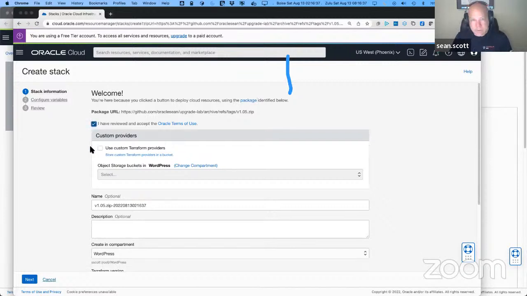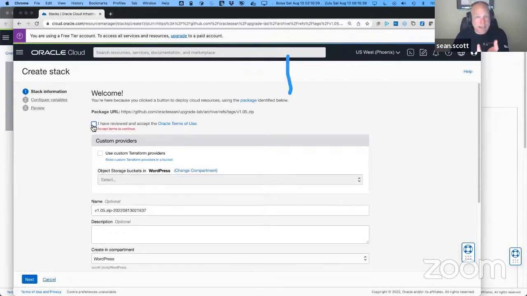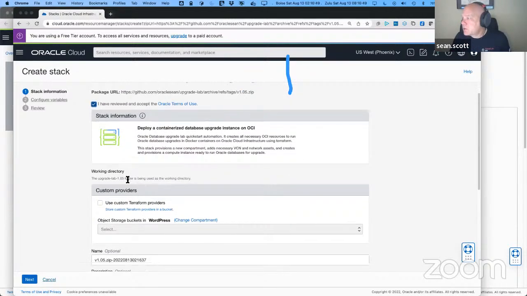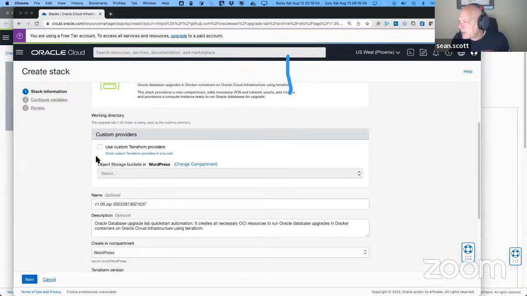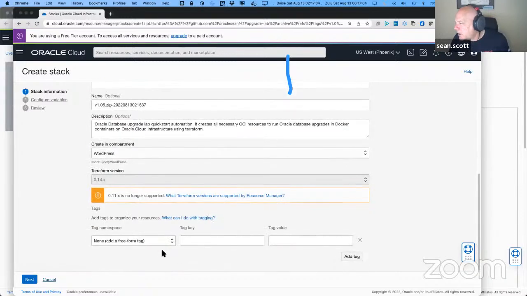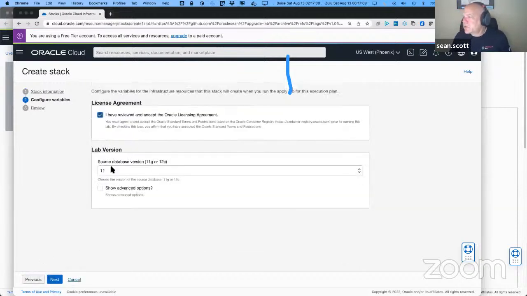So yeah, I've reviewed my terms of service. This is what that YAML that I just showed you does, and this is part of what I teach in the class that I was just mentioning, the OraPub class. So I can click this checkbox, and as soon as I click that, it's going to give me some information about this, and then I can go through here. Oh, this may not be the one that I think it is. Oh yeah, maybe it is. Okay. Yeah, so this isn't actually going to work, but I can walk you through so you can see some of the web interface.